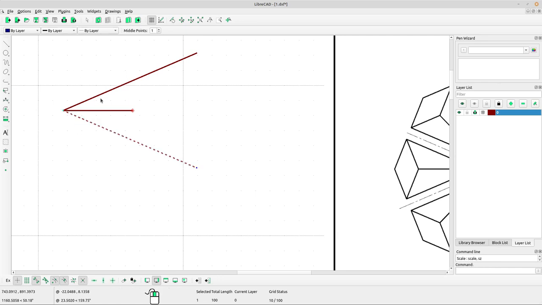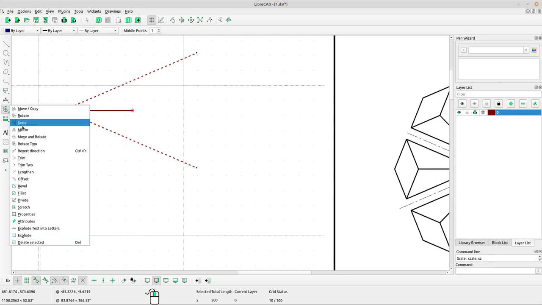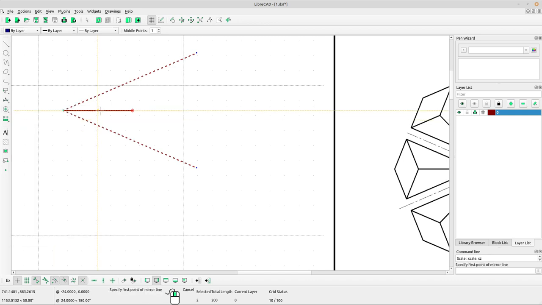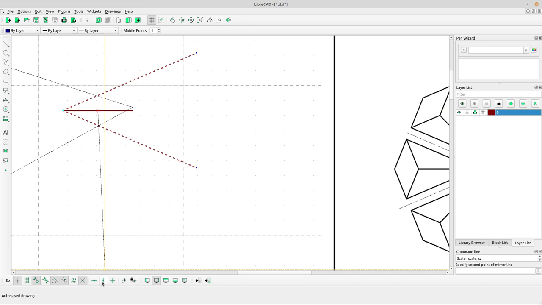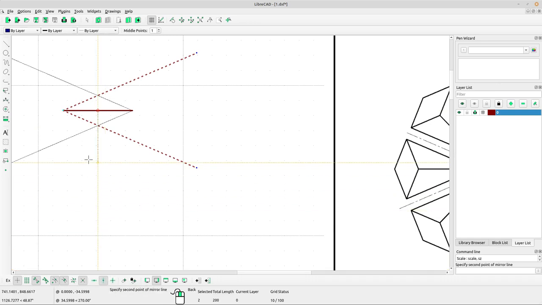Now select the lines, both of the angle lines, and select mirror again. Left click for the first mirror line and activate restrict vertical at the bottom side. Restrict vertical will help us to draw a straight vertical line.